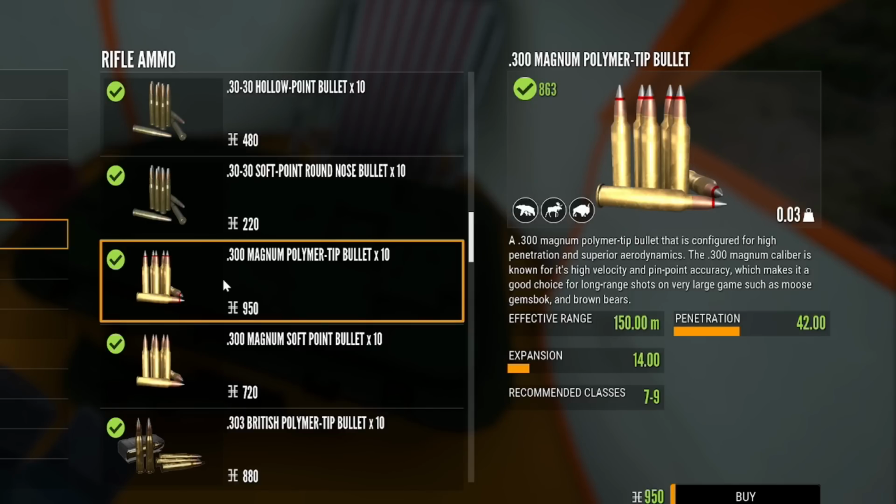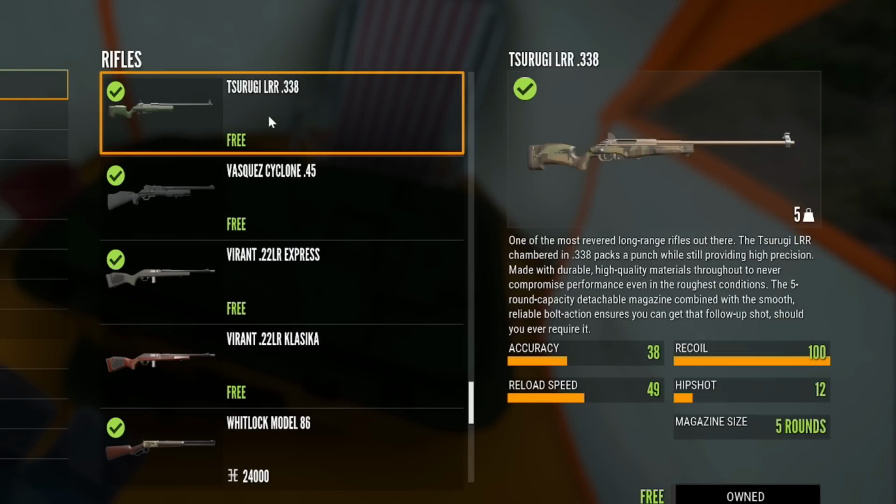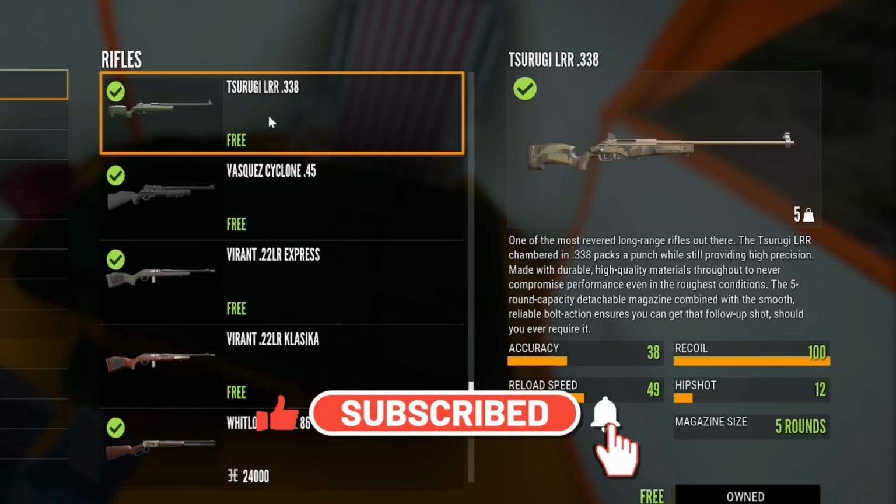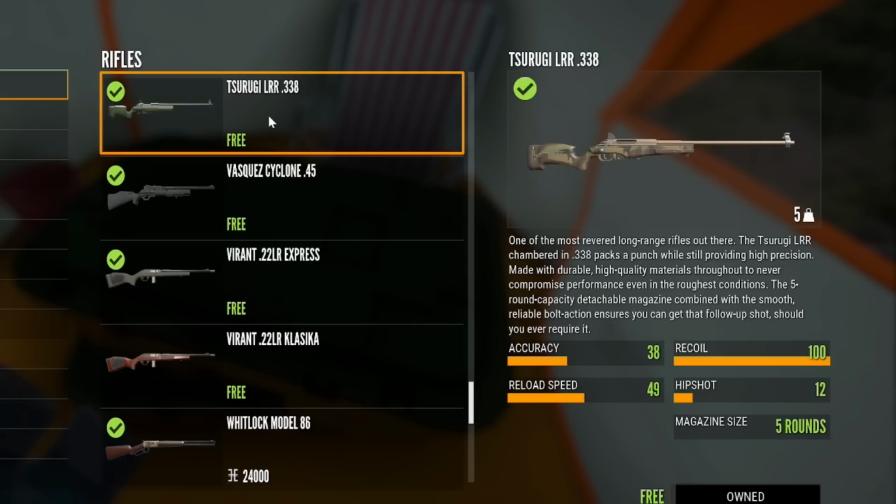Now, if you want to get your hands on a 7 to 9 rifle that is not so hard to achieve, you can purchase the Hunter Power Pack, which has the Tsurugi 338 bolt action. So this is also good for classes 7 to 9, and this is the direct competitor for the 300. It will do a great job at covering classes 7 to 9. It just isn't quite as smooth on the recoil, and I find the 300 to be a little bit more powerful, but still an amazing 7 to 9 rifle.